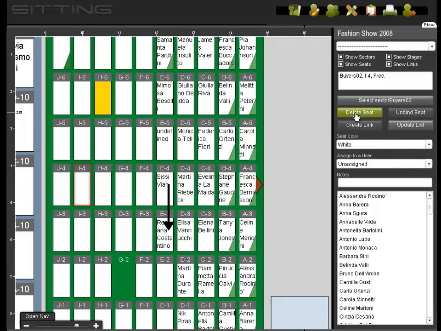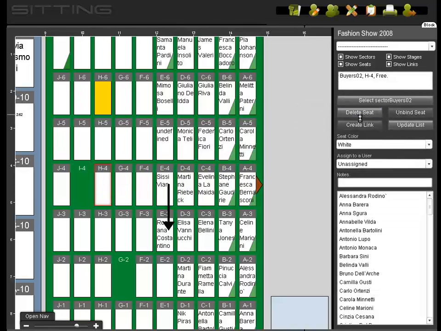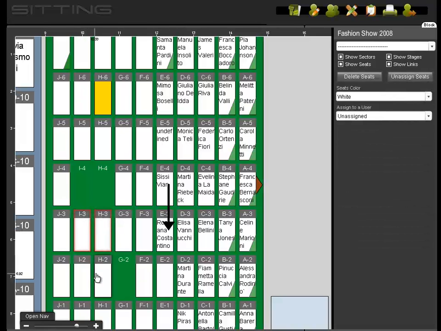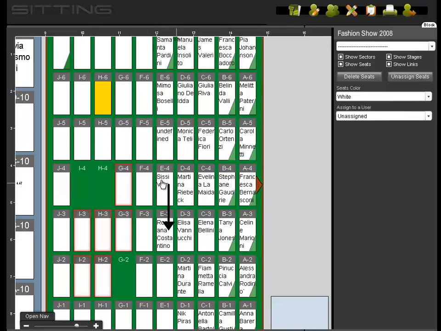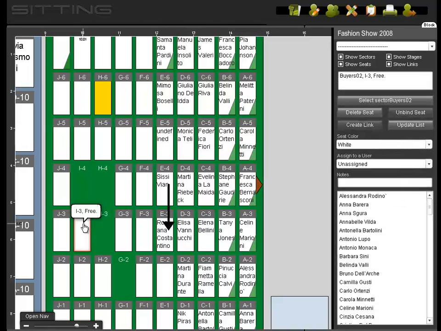Maybe here I want to place a camera, so I remove this seat. Let's get rid of all these seats because I need some space to set the camera. So, multiple selection, they are not occupied, so nobody will ever. Okay, one of the seats is bound to a guest. There's a complicated binding system, so I can't really remove it. So let's remove it one by one.